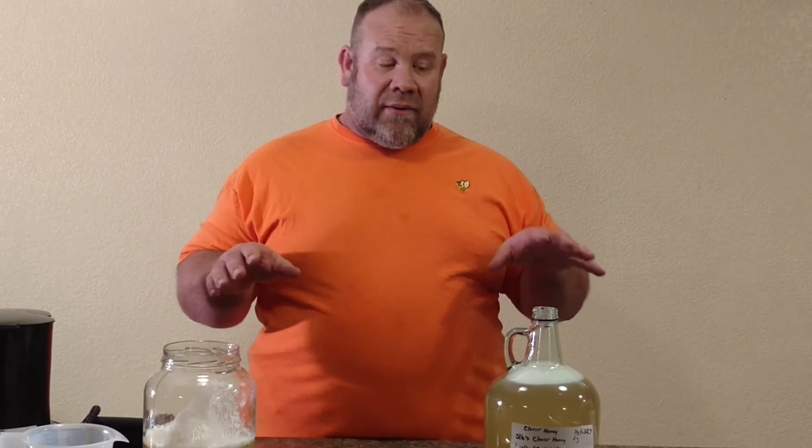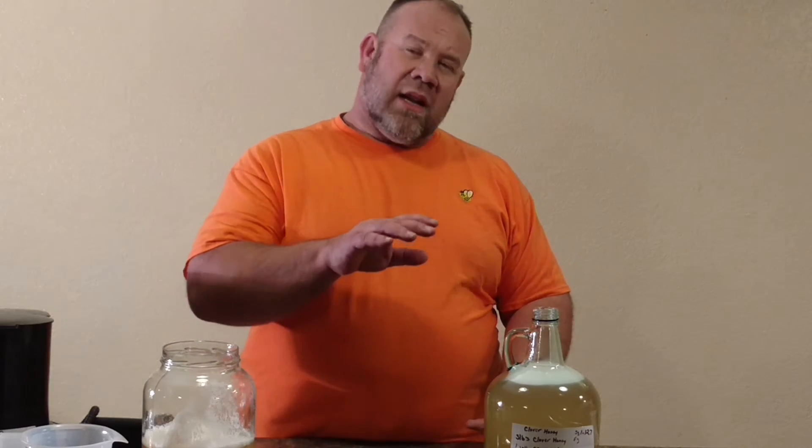We've got two more things here for yeast. This is a gallon with three pounds of honey — the honey was crystallized, so we just heated it up to dissolve it. It was completely crystallized with no liquid form to it. We heated it and dissolved it into one gallon. I'm not too concerned about full crystallization and dissolving because of the type of yeast we're using — a blended yeast. The temperature right now is 72 degrees, and we've already got a specific gravity reading of 1.138, so there's still a little bit of honey settling at the bottom.